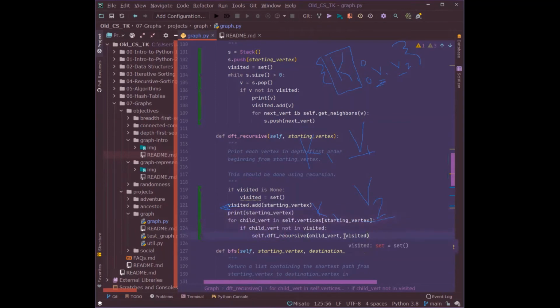But now, wait a minute. We only have the starting vertex, and now that's going to be visited. Child vert acts as a self. No, there's no self. I'll draw it again. I'm just trying to figure out, here in the parameters, if we're using the depth first traversal recursive, it's only got the one parameter being passed in, and we're passing in two parameters here.